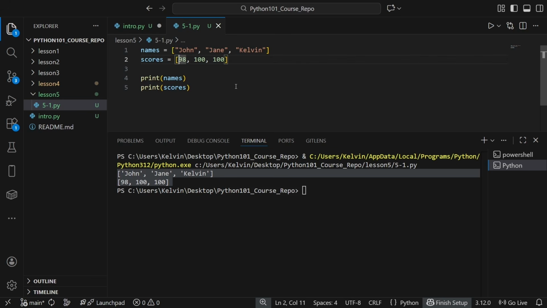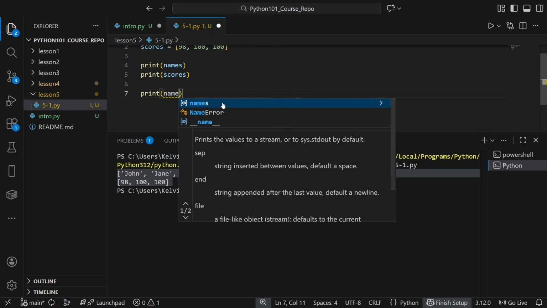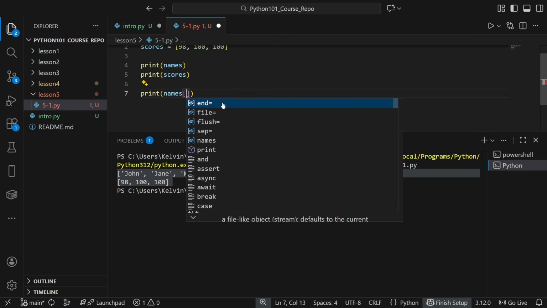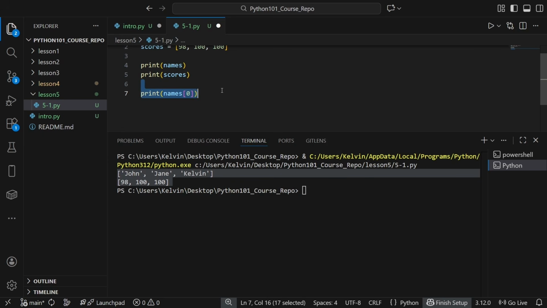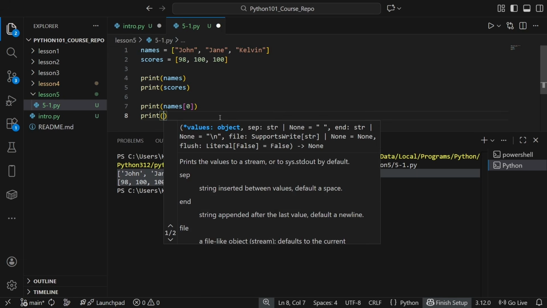We can access the items by index. The syntax is very simple. Say we wanted to access John in names. We can do something like this. Print names, left bracket, 0. The index is defined within these brackets right here. It has to be these square brackets. We can do the same thing to get all the objects in the list.